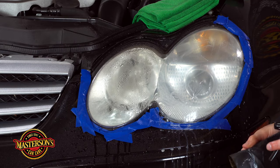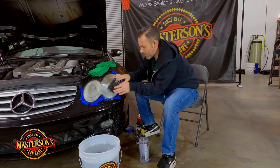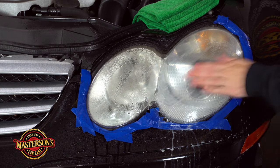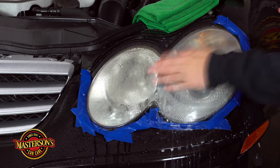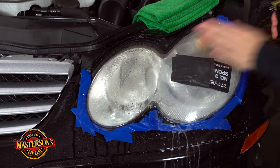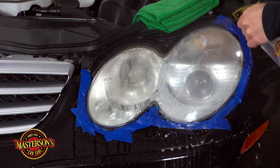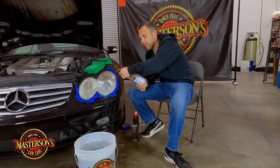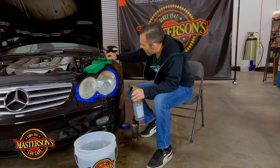This is seriously tiring — no joke, you can hear me breathing. I try to switch hands a lot and just keep it wet. You don't have to keep it crazy wet — just give a little bit of spray and you're good. After sanding for a while, I'm going to rinse, grab the air gun, blow off all the water, and then inspect. I already see an area that I don't like.